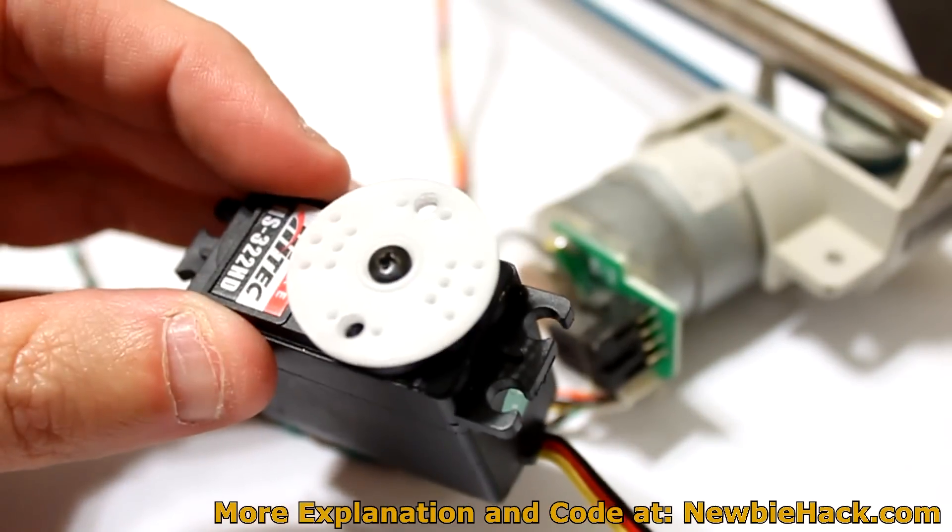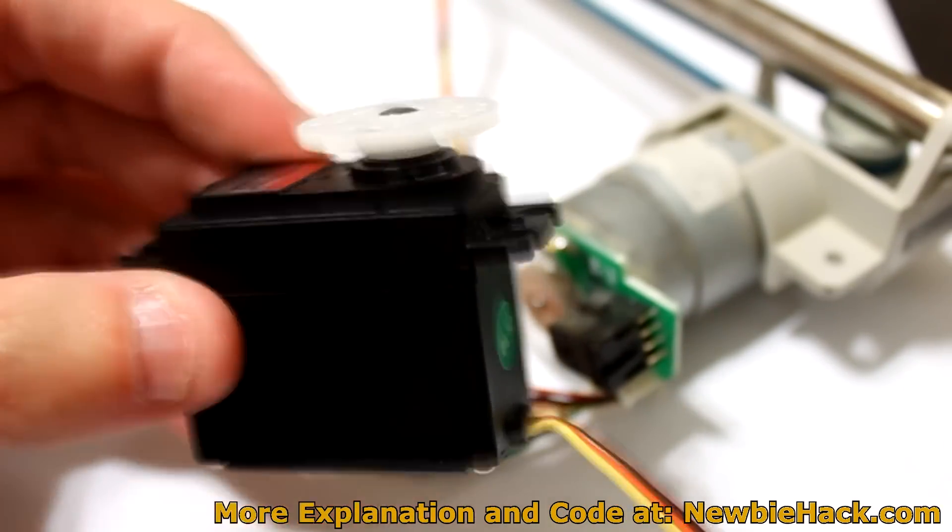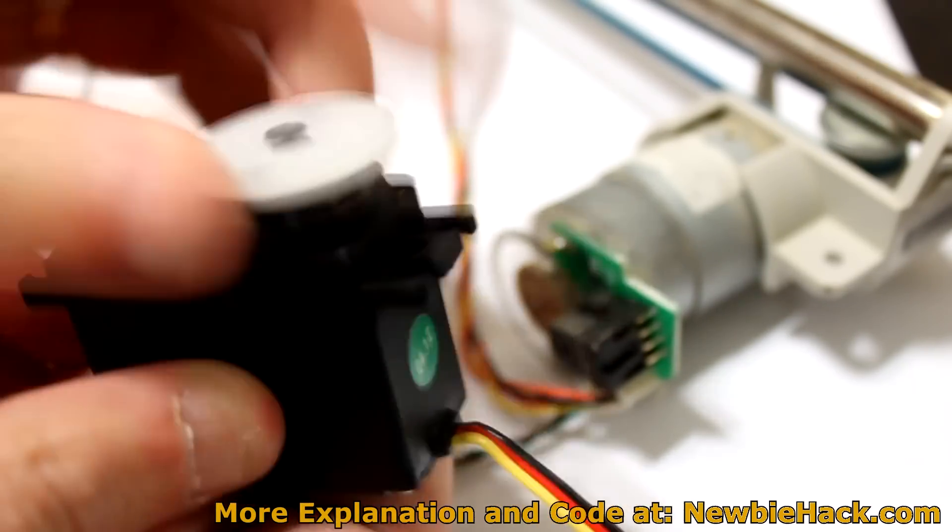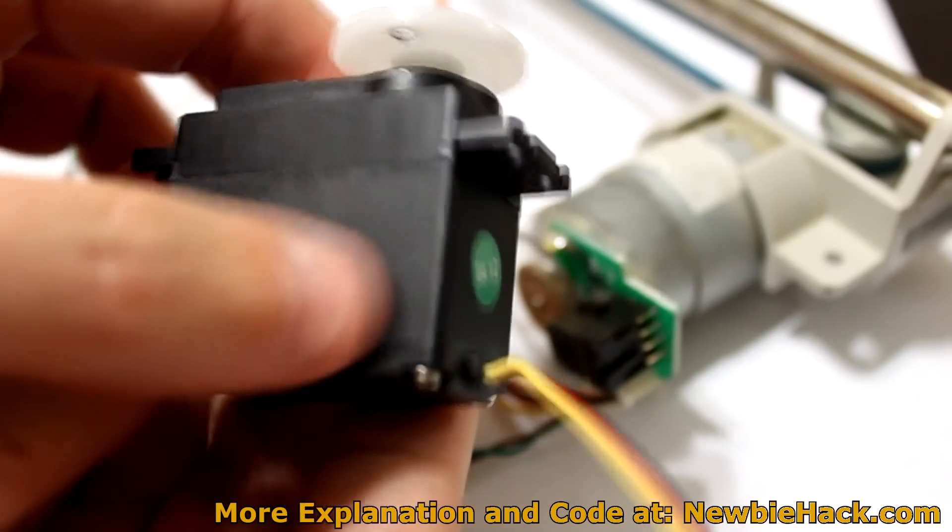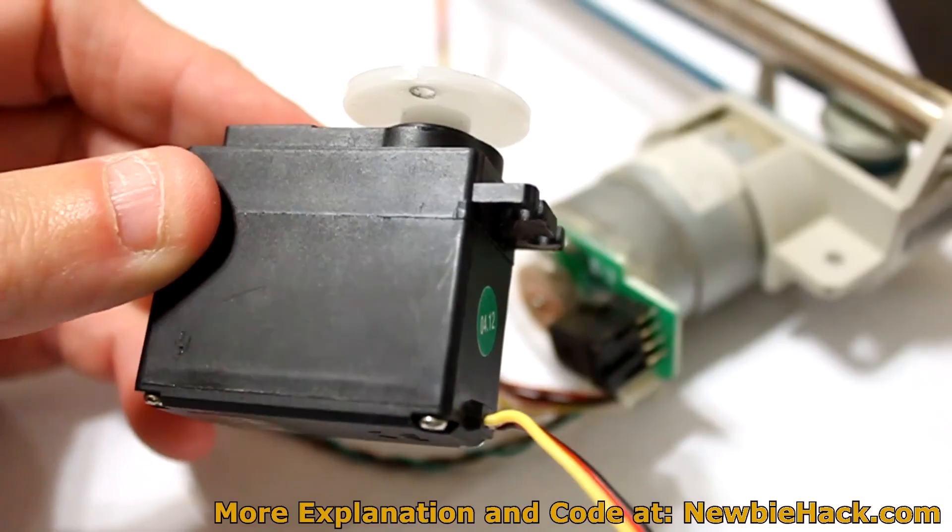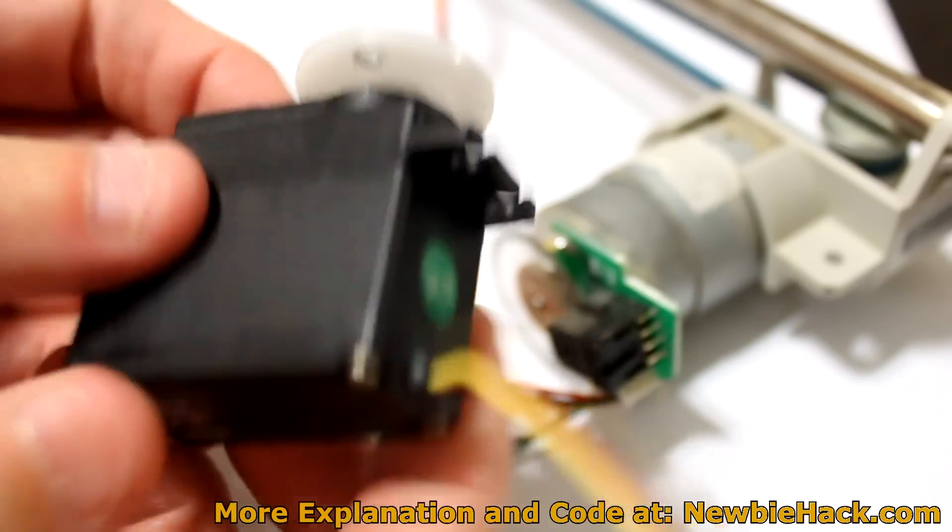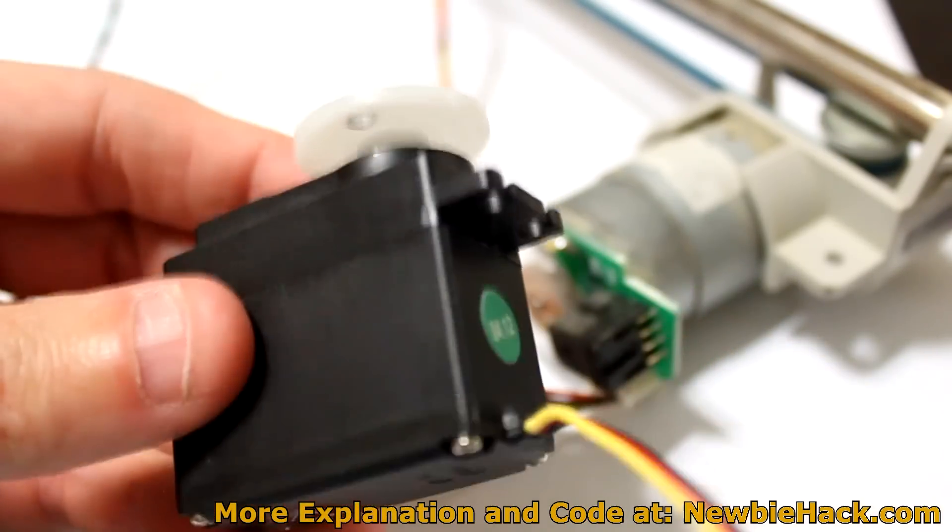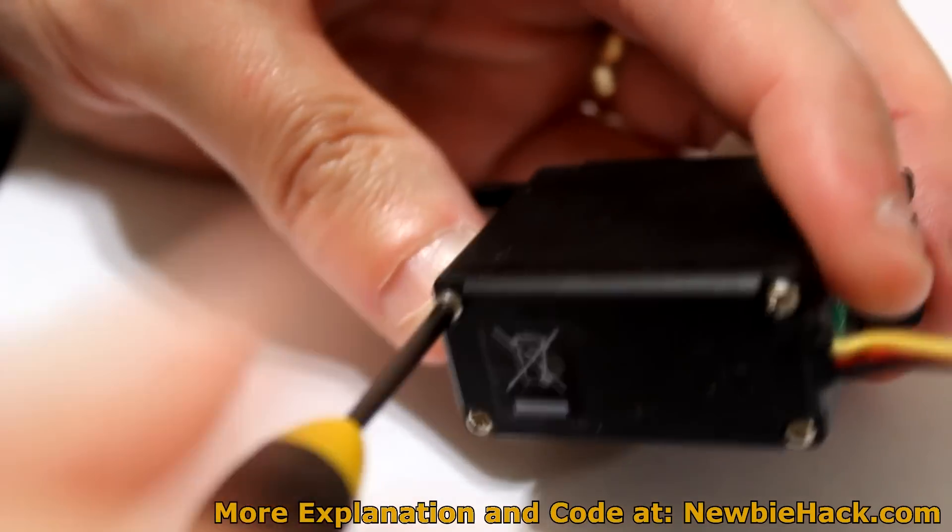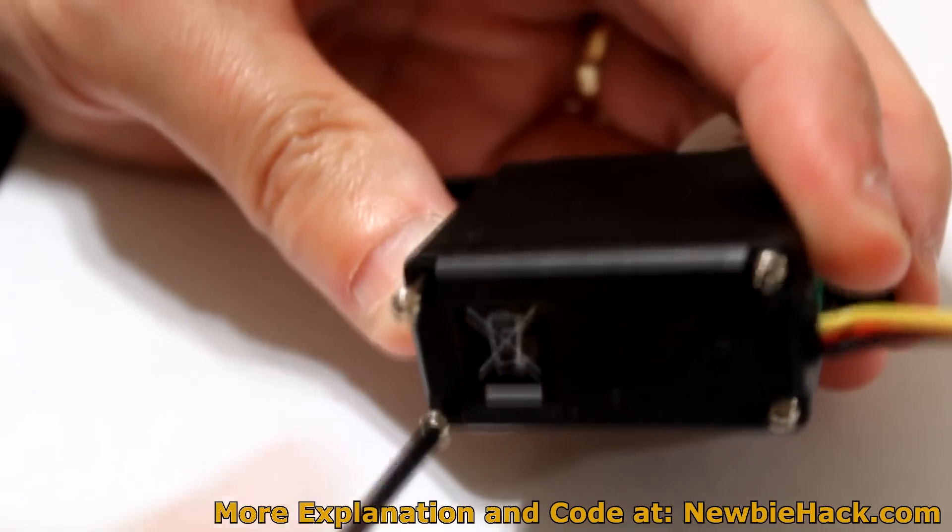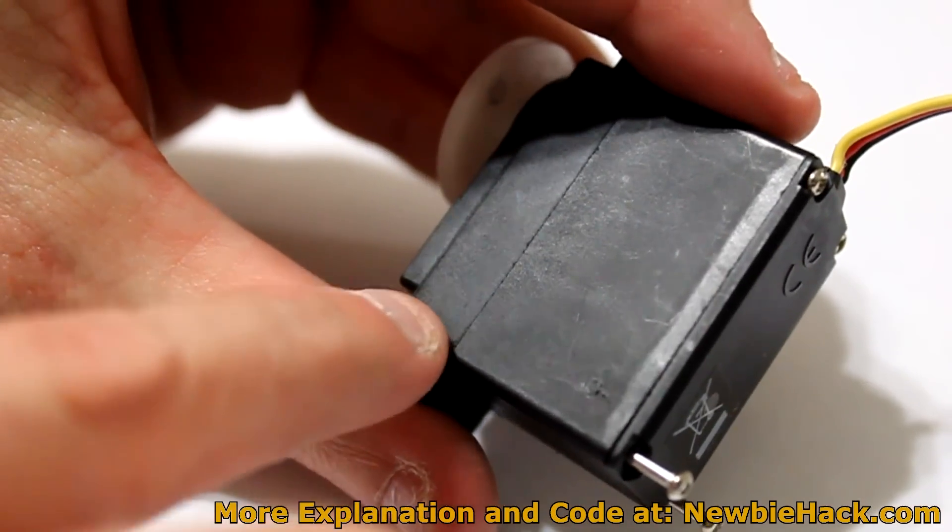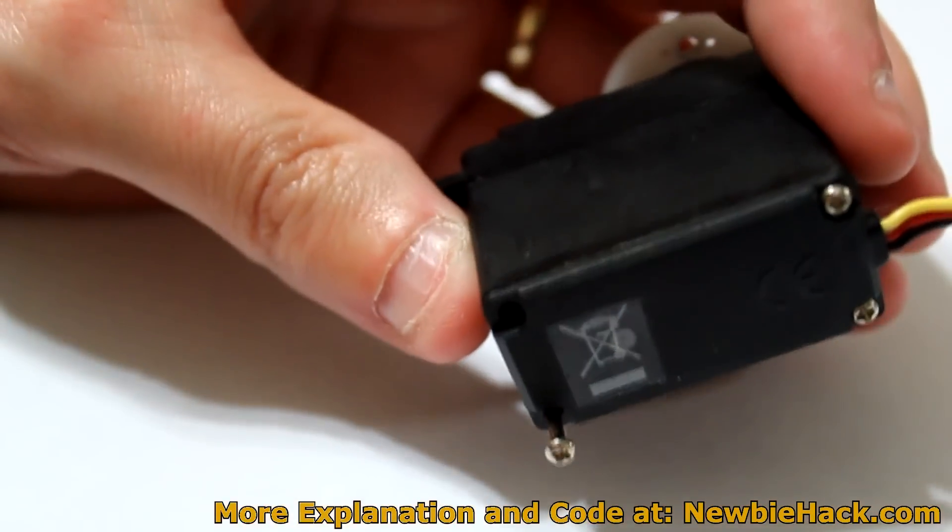All of the electronics are within the casing of this servo and you have what is called the horn at this location. You'll have many gears, you'll have the electronics, and you'll have a way for the motor to know its position which is done using a potentiometer. So let's go ahead and take this one apart and see how this one works. There are four really long screws in the back. And these screws actually fasten all the way to this point.